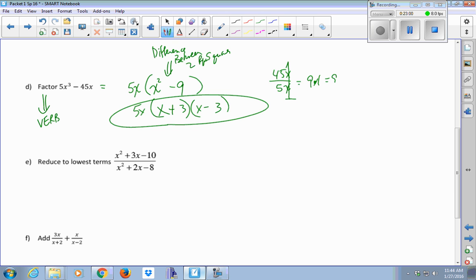To reduce anything to lowest terms, folks, you can only reduce by dividing by a factor of 1. So right now you have 3 different pieces in the numerator, and to get this single fraction, I would have had x squared over this plus 3x over that minus 10 over that. That's the only way I could smush them together into one fraction. So you have absolutely no right to start stealing pieces from the denominator and canceling them with the pieces in the numerator. They're all addition and subtraction. The only way you don't change something in mathematics is if you multiply by 1 or divide by 1. So you have to factor both the numerator and denominator.